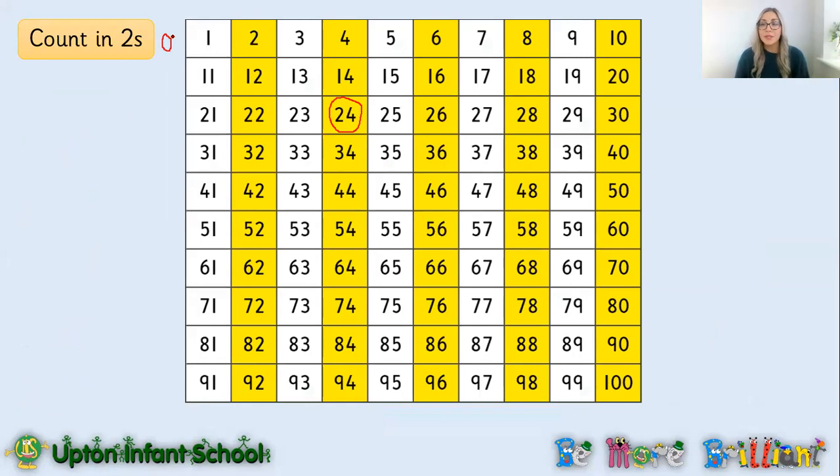And what we're going to do is have a go at counting in twos all the way up to 24, okay? So we're going to do this one together. Make sure that we go at the same time, sitting up super straight, so you're using your big loud voice. Off we go. 0, 2, 4, 6, 8, 10, 12, 14, 16, 18, 20, 22, 24. Okay, brilliant, everybody. One more time, starting from zero. I know that was quite quick, but we have been doing lots of practicing, so try and keep up. 0, 2, 4, 6, 8, 10, 12, 14, 16, 18, 20, 22, 24.